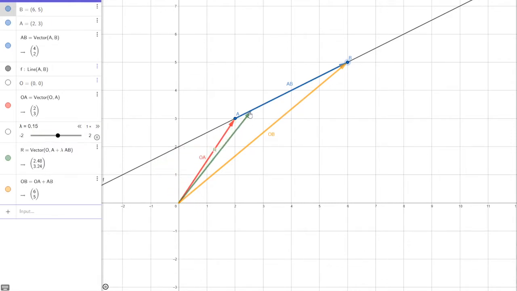But you can see that for different lambda values, we can go to different points of the line just by multiplying the vector AB by some scalar, where the scalar is lambda. Quite a cool illustration here. If you want to rebuild this, go to GeoGebra, type in all of what I've got on the left-hand side over here, and you can actually build this model for yourself as well.